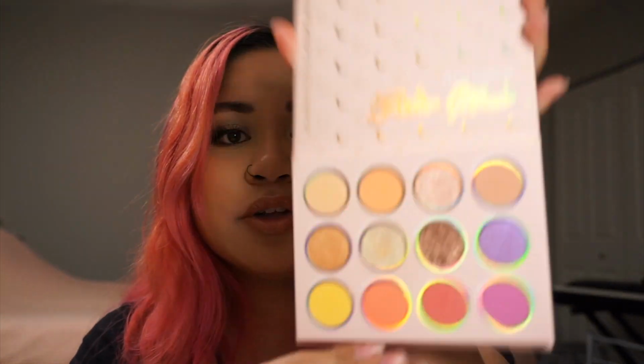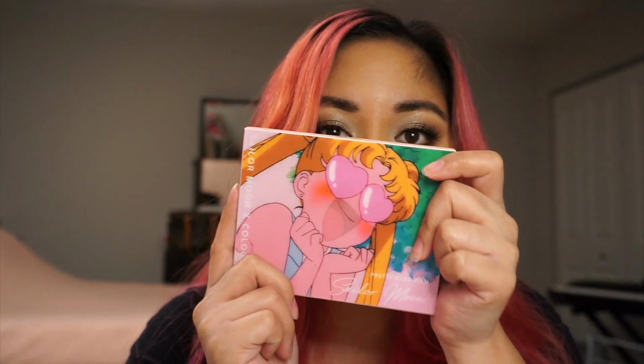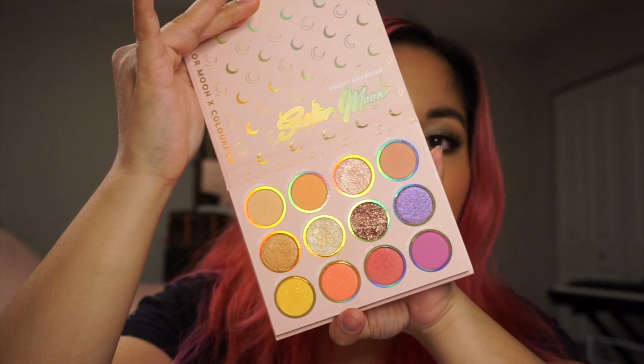And I don't really wear a lot of colorful makeup, like I said. But if I have to use brighter colors, these are the kinds of colors I reach for. Yellows and pinks and purples. I have blues in those other palettes, so I don't really need another palette with blues. So if I needed to keep one colorful palette, it would probably be this one, because this is just very me. These are the kind of pops of colors that I like.